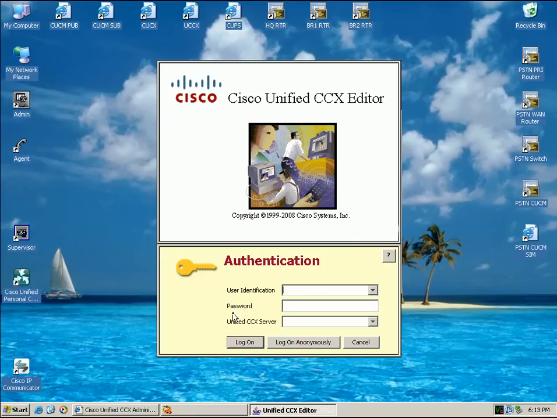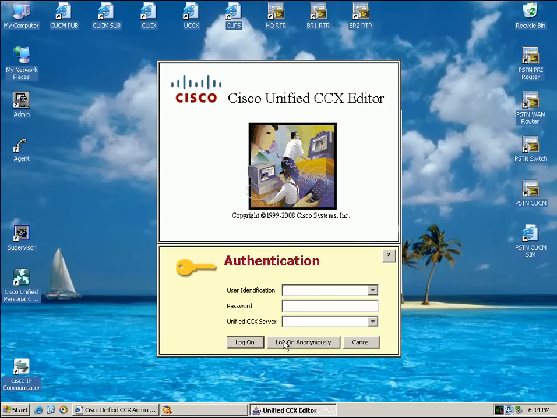Log on anonymously. It's actually very important. Log on will authenticate your username and password against the CRS server and make a connection to the CRS server. That way you can browse prompts, scripts, things like that that are on the repository. If you log on anonymously, you cannot upload a script directly to the repository on the CRS server, which you do have the capability to do, and I'll show you that.